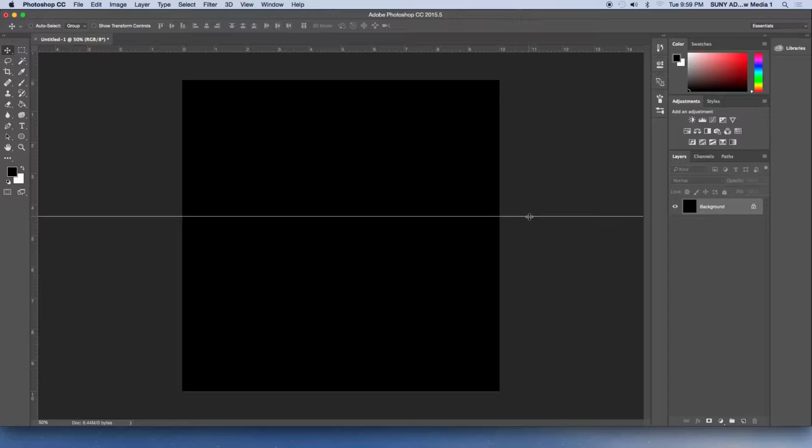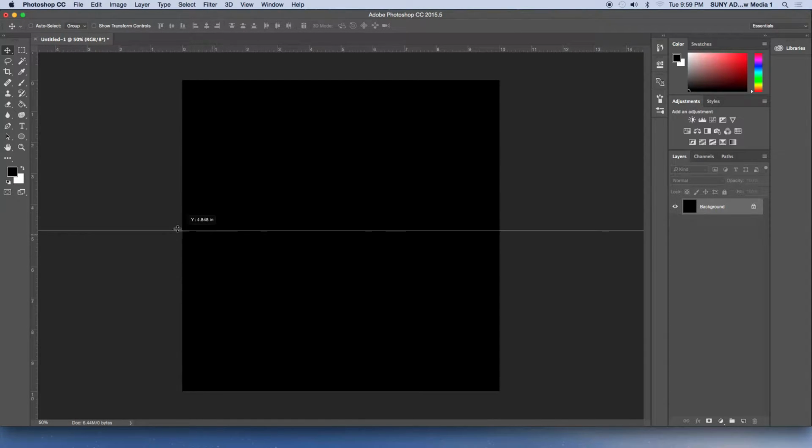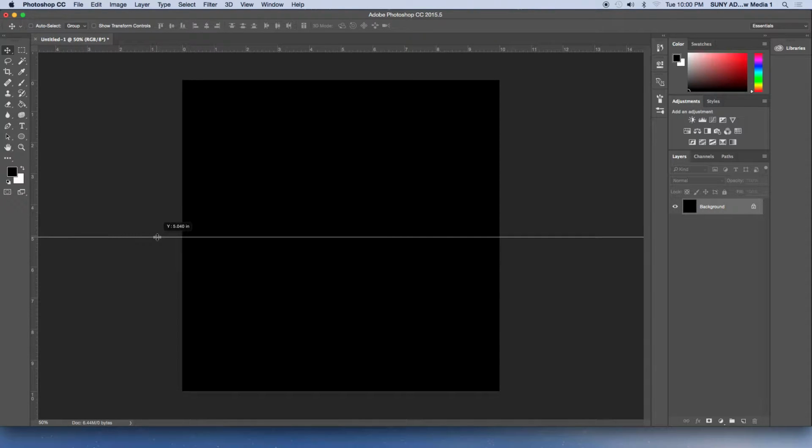Now, the thing about guides is that you can pull them out and you can pull them back unless you lock them. We're going to actually create a guide and we're going to lock it. But guides leave a lot of room for error, because we're going to want to pull this thing out so it's about halfway there. And I can drop it so it looks like it's about halfway there. This little y-axis here is telling me that I'm close, that I'm at 4.999 inches. But guess what? That's not 5. That's 4.999. Or I'm at 5.040. Also, that's not 5. That's 5.040.